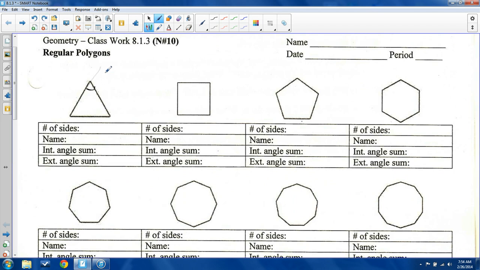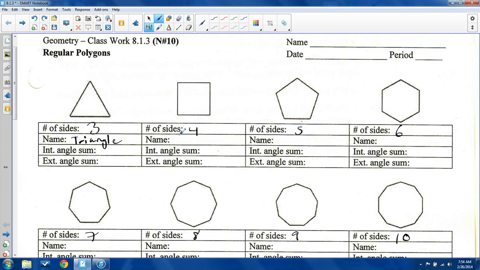I said I do exterior angles as well as interior angles. So let's get a start of that, and I won't spend too long on this. Let's start with the number of sides for all these, and then we'll do the rest. 3, 4, 5, 6, 7, 8, 9, 10, etc. And we'll talk about them as we go. I'll actually start at the top, then I'll go toward the bottom of the page and work my way back up. Okay, let's name these guys so you know all the names.